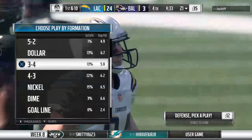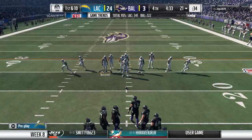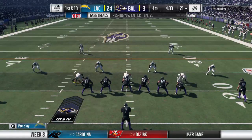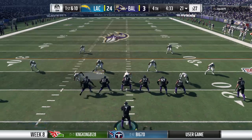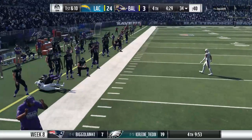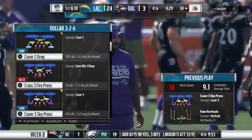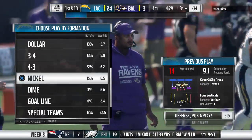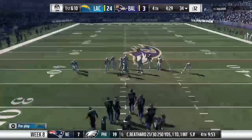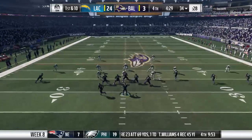And on that last drive, went for it on 4th, turned it over. But good job by their defense, though. They held them to 3, but this offense, they've got to be a little bit better, a little bit more careful here. And sometimes when you see these calls on 4th down, when they decide to go for it, it's not necessarily the coach saying, I believe in my offense. Sometimes the coach saying, I believe in my defense. I can afford to go for it here, because if we don't get it, I don't think we'll give up more than 3. And that's exactly what happened there. You think that factored in? I do. I think that he had that in his mind going into the game, that I'm going to be aggressive on offense because I know I've got a defense that can hold up their end.